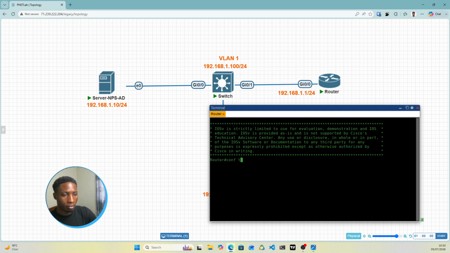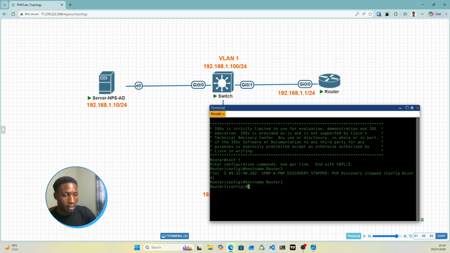We'll go to the configuration mode and give a host name to the device. I'll give it a name like router1 and hit enter. Next we'll enter the interface GigabitEthernet 0/0.